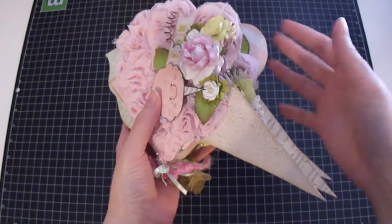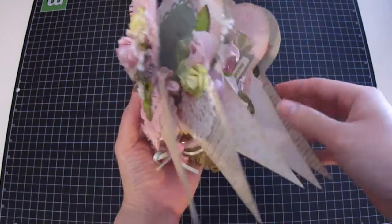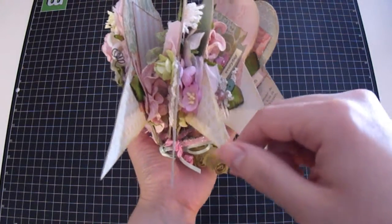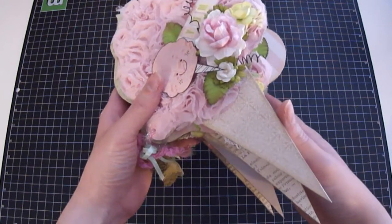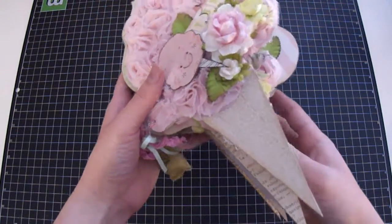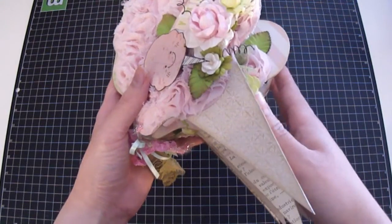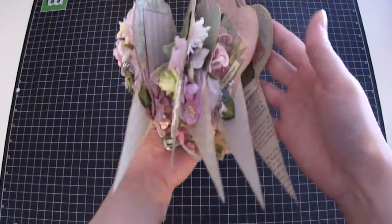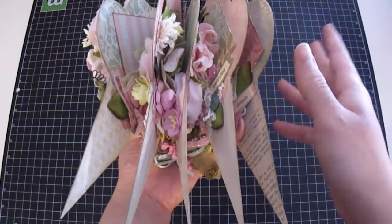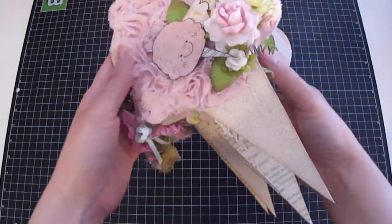First I drew the image that I wanted on a lightweight chipboard and then I just traced it five other times on a medium weight chipboard. The paper line that I used for this mini album is from Madison Avenue and also Market Street by Mama's Eye. As you can see it's pretty bulky — the mini album is packed with flowers and luscious embellishments.